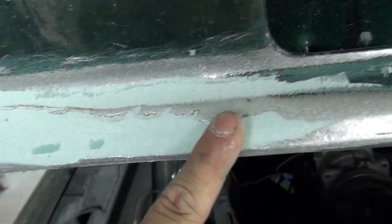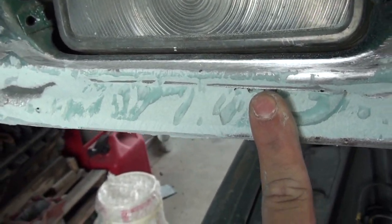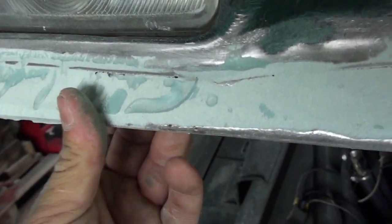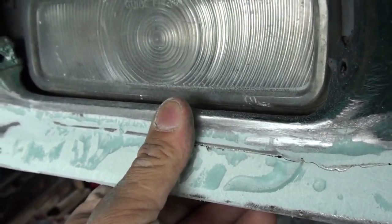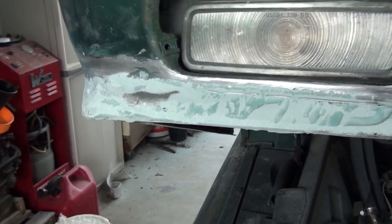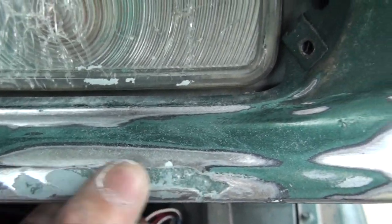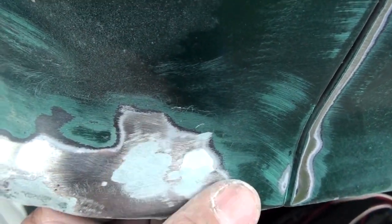I put fiberglass short strand on top of that. I didn't use the metal really to fill the hole — I used it to fix the structure because it was flimsy. But as you can tell it's solid now, getting there, attached shall we say. Just roughed in, no big deal. Took down some rust spots, got the first coat of filler in. This is a pack here — just packed it in, cut it up a bit and packed it in. No biggie, same thing here.